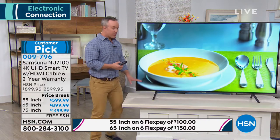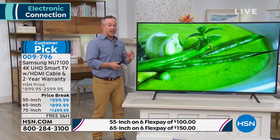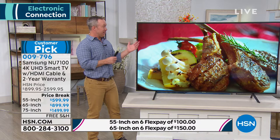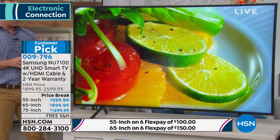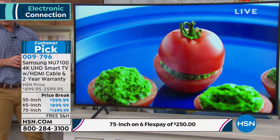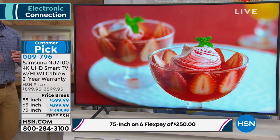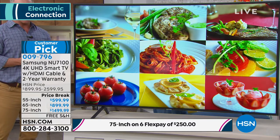Have you ever watched a show with a bunch of text and graphics and it's a little muddled? I say 4K is like readers for your TV, because everything is just crisper and more refined. Well, think about it. If you have full HD right now, this is four times better than that. Yes. And if you like what you've got, imagine what this will be like. And a lot of people ask, do I really notice the difference? You substantially notice the difference.